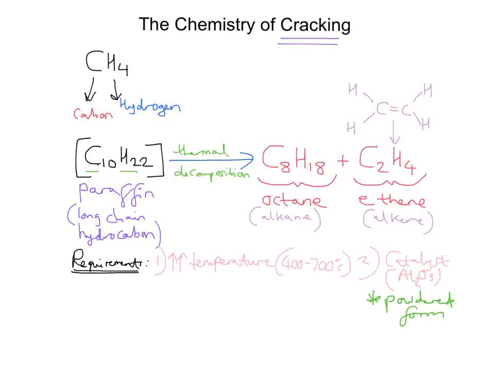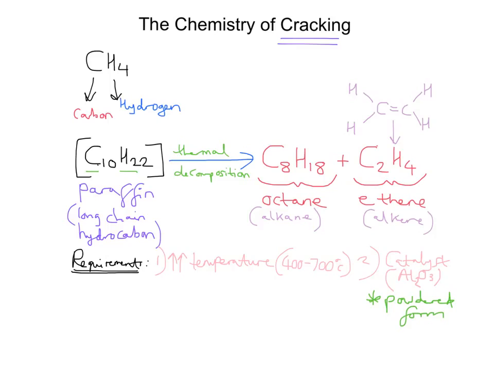Now, a lot of the longer molecules produced from fractional distillation are cracked into smaller ones quite simply because there's more demand for products like petrol and kerosene, rather than ones like lubricating oil and diesel. So that's why we're actually going to do this process. But these are the two requirements predominantly we need: very high temperatures and an aluminium oxide powdered catalyst, something that's going to speed up the reaction but without being used up itself. Now one thing that I've just said that's really important is the word demand.